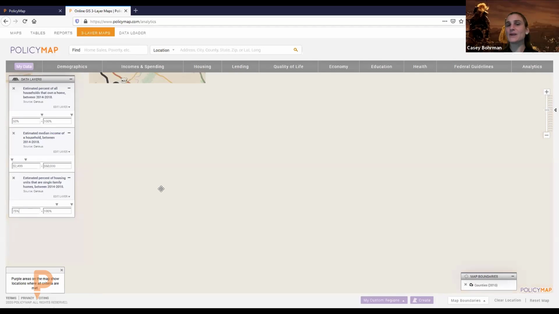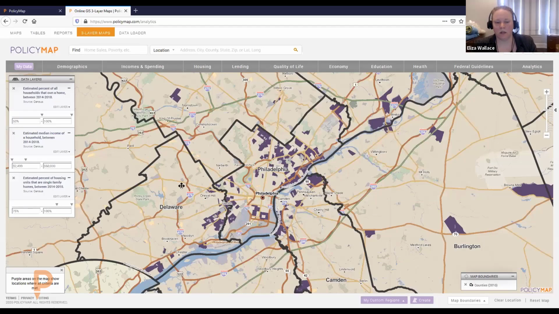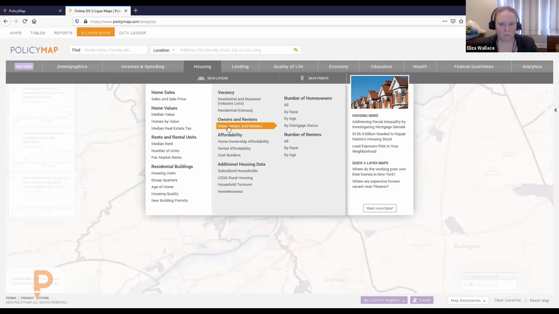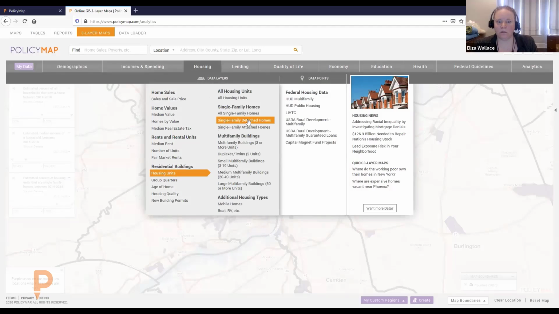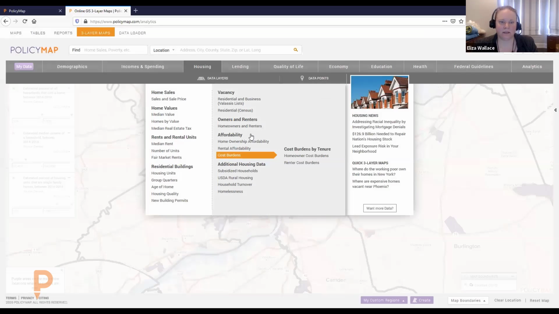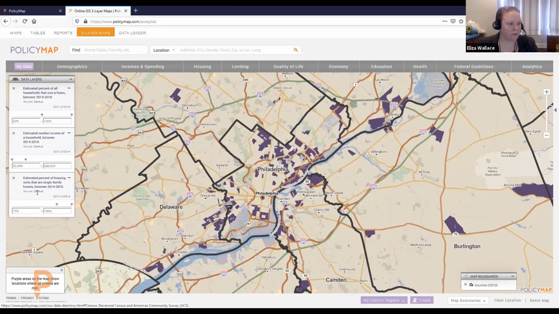When you say single family homes, does that not include like row houses? It includes row houses, yeah. So there is here single family. You can separate them out somewhere in here. Housing units. Single family detached versus attached, and I think attached refers to row houses, although you'd need to probably look into that more. So we have places where you can click and find that information.